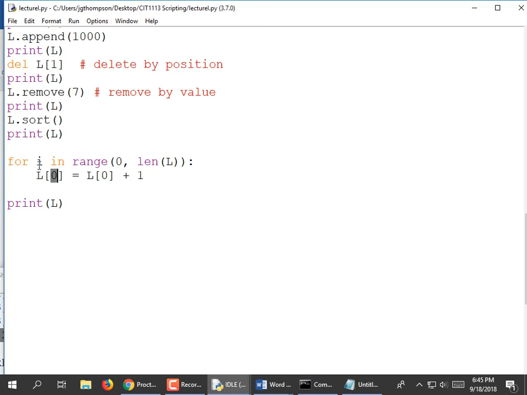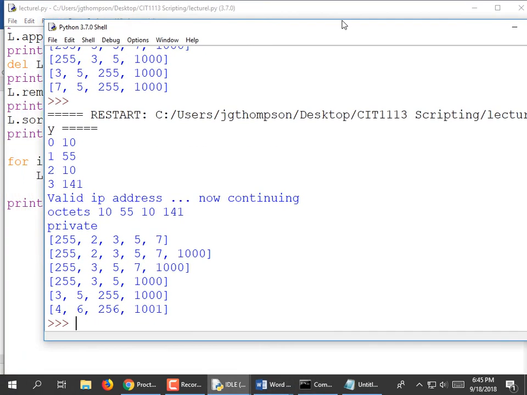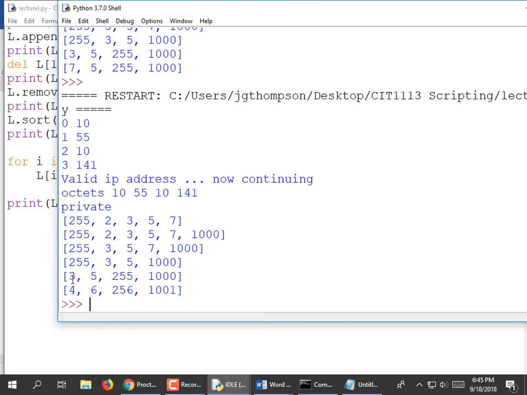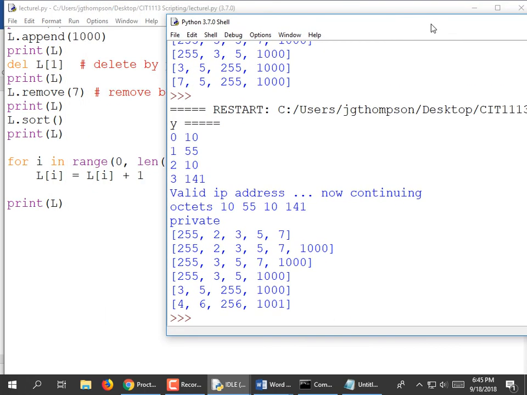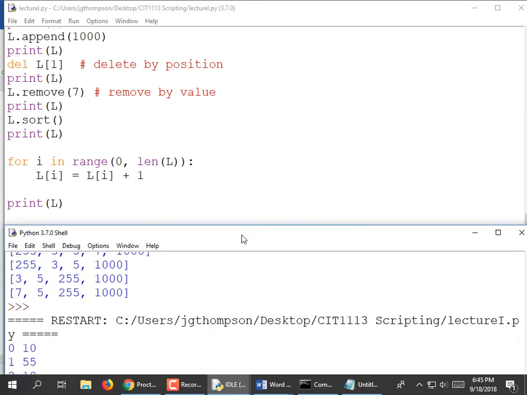No. That should be the letter i. It should be my index counter. So replace those zeros with i's, because I don't want to just keep doing that to the first one over and over and over. I want to do it to every one of them in turn. And so it was 3, 5, 1000. It became 4, 6, 256, 1001.